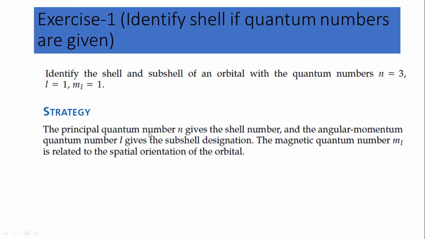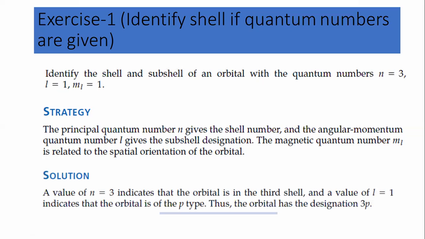So what is the solution of this one? So here n is 3, that means n is equal to 3. First you have to label what these numbers are all about. So n is 3, indicating that the orbital is in the third shell, because when n is 1, that is called the K shell, when n is 2, that is called the L shell, and when n is 3, that is called the M shell. So the M shell is the third shell. So 1, 2, and third. So this n is giving the information about the third shell.